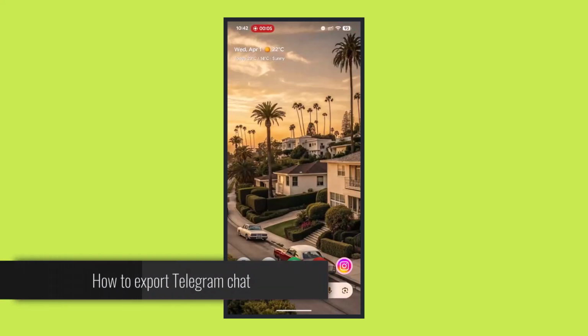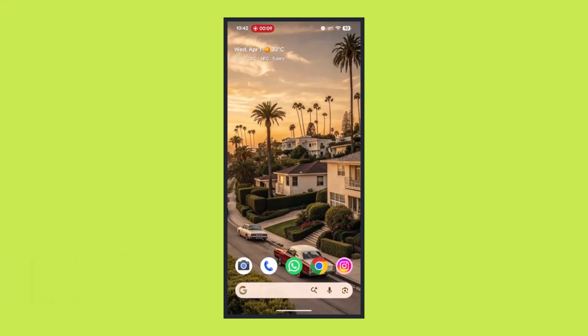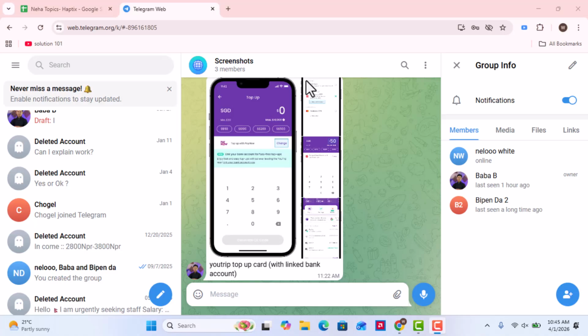Hey everybody, welcome back. So in order to export your Telegram chats, you'll need to use the Telegram desktop application, as this feature is currently not supported on the mobile app or the standard web version as well. So what you need is, first things first, you have to ensure that the Telegram... let me just actually show you on the desktop. So quickly I'm going to switch to my laptop or desktop version. So here I am in the desktop version.